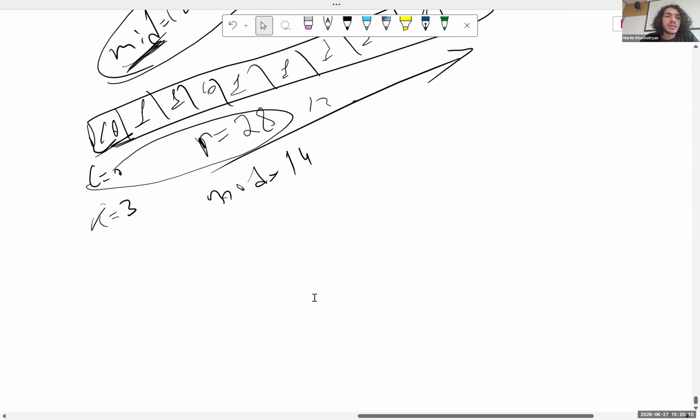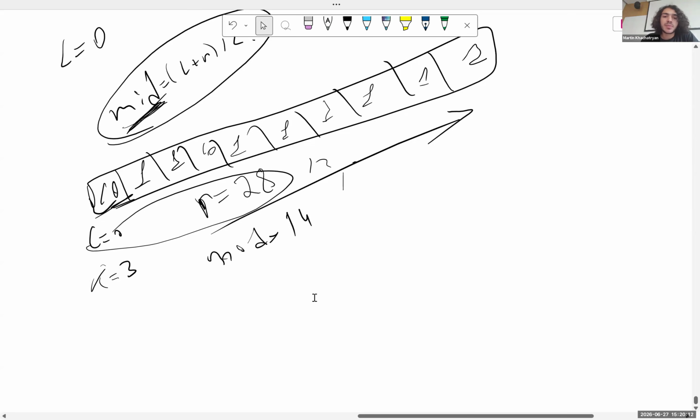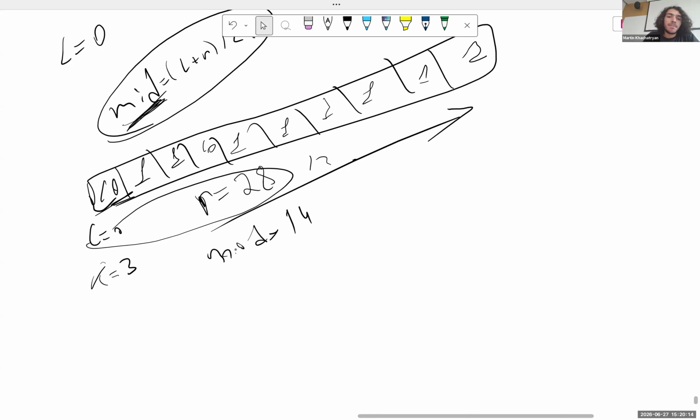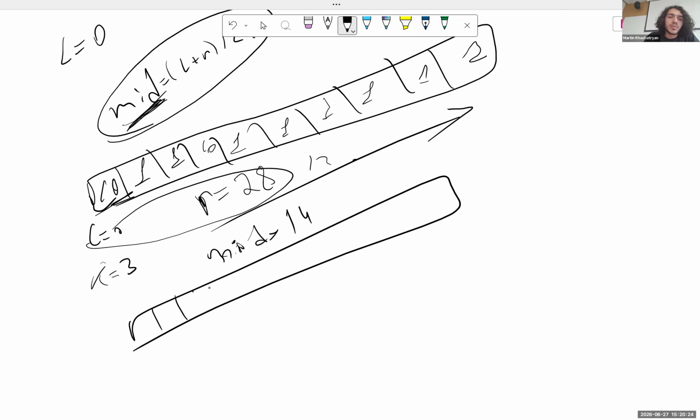If we can divide the array into subarrays, having the mid as the maximum cap for the subarray sum. For example, 10, 1, right? 1, it's already 12.